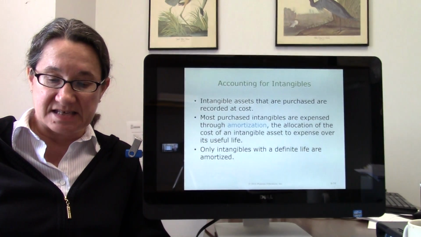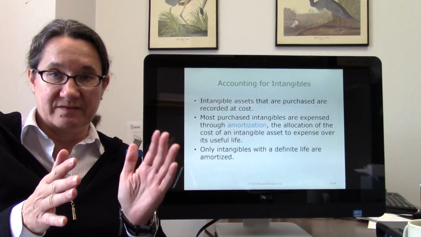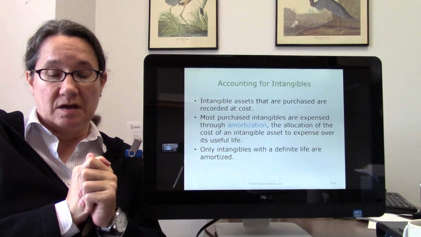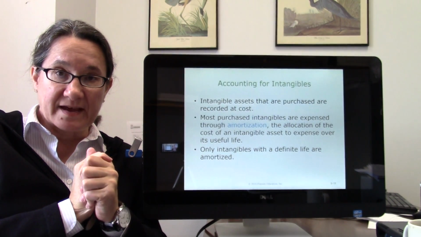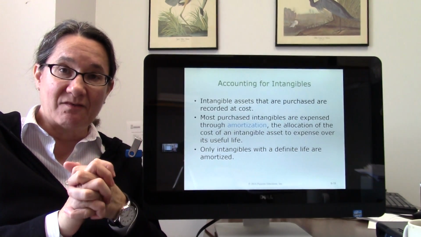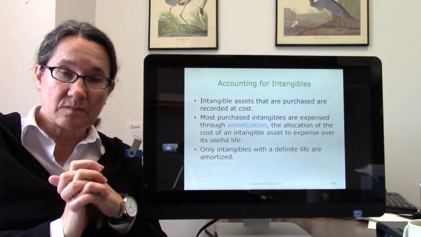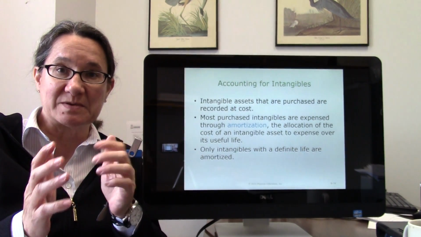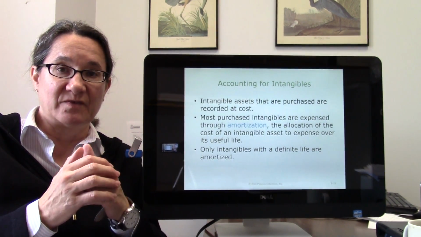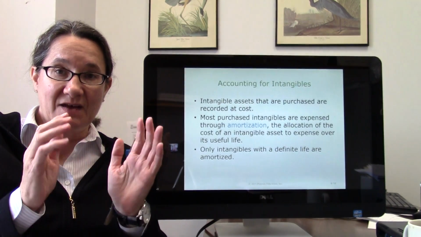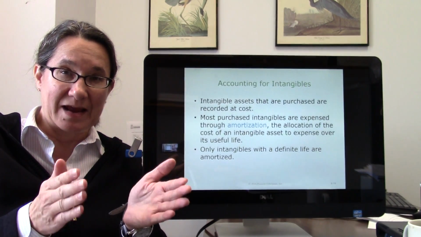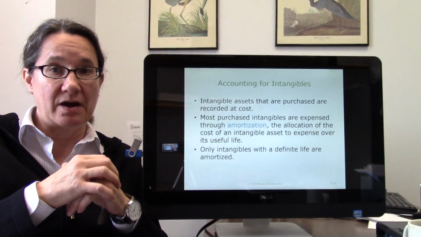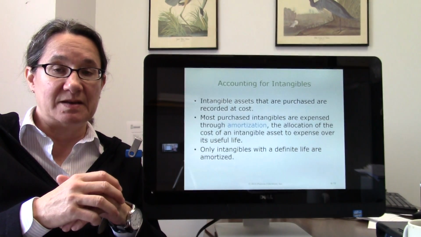So this idea that some assets have a finite period of time, right? Like a patent only lasts so long, or that something could become impaired. You can have a patent for something, especially things like, I think of pharmaceuticals, right? Those patents are worth a whole lot. They have a limited amount of time, so you amortize it over that period of time. It's a definite period of time. But they can also become impaired. Impaired means it's not worth what it used to be.